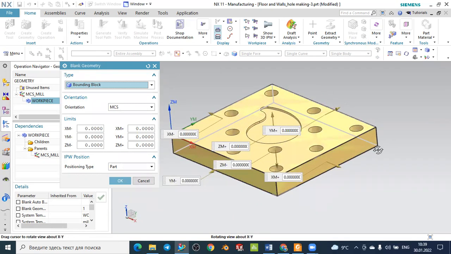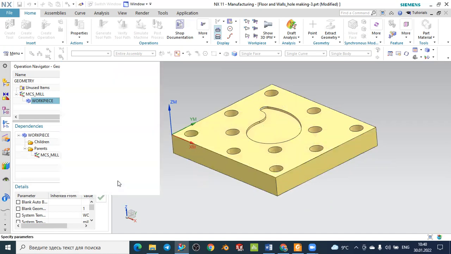By default, the values are 0 in all the dimensions. In this case, let's keep all these at 0, so we don't need any overstock. We will keep the blank geometry the same as our workpiece. Let's keep all the values 0 and just press OK.